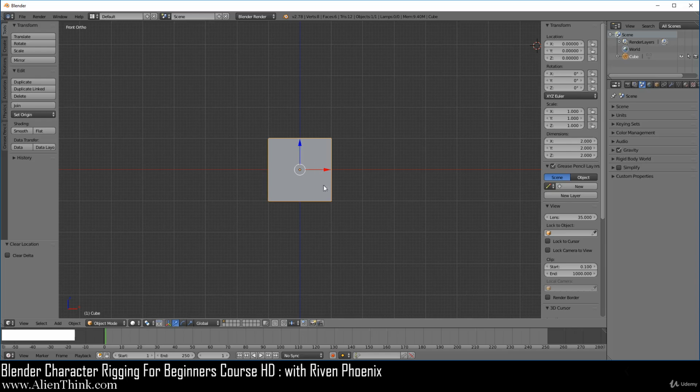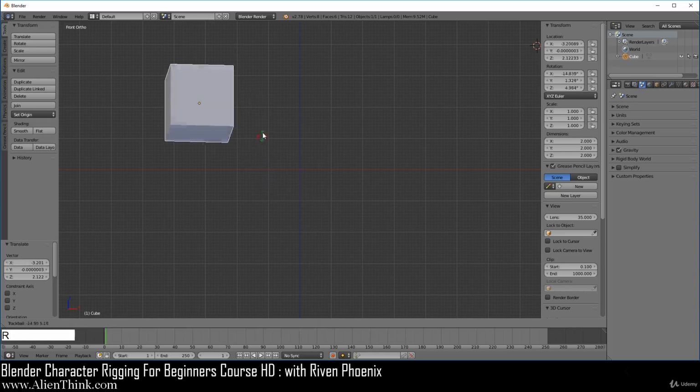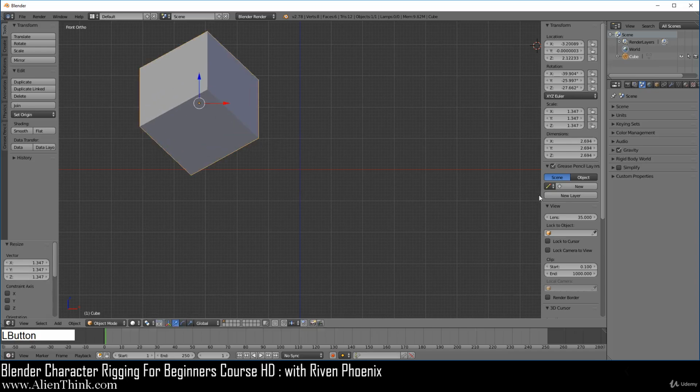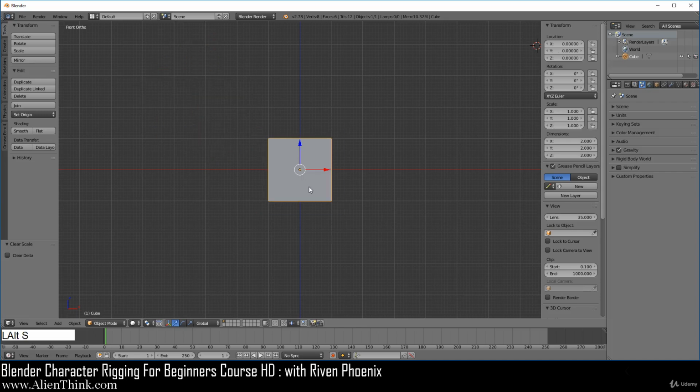Okay, so if you press the G key to move, press the R key to rotate, press the S key to scale, you'll notice that we've changed the location, rotation, and scale of this object from its starting location, which was at the center of the 3D grid. So when we do Alt R G S, that's what it's doing. It's resetting these numbers.